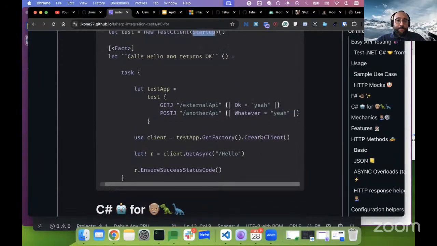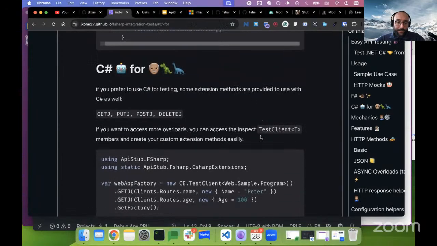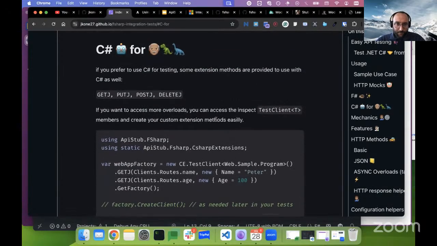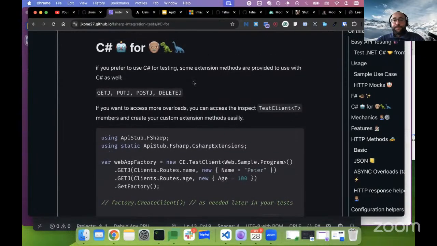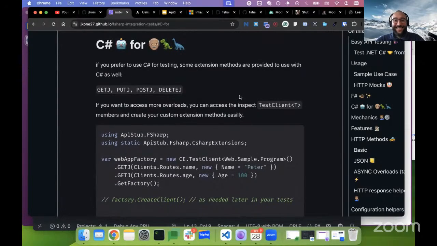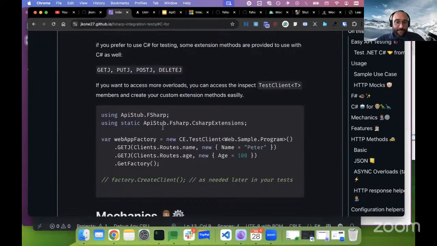And a similar API is provided for C-sharp. It was a bit of a joke: I added the old man with the dinosaurs for the C-sharp API version. And you can see that, basically, I did a small translation.